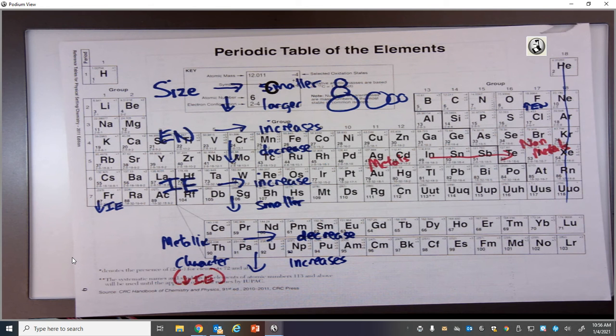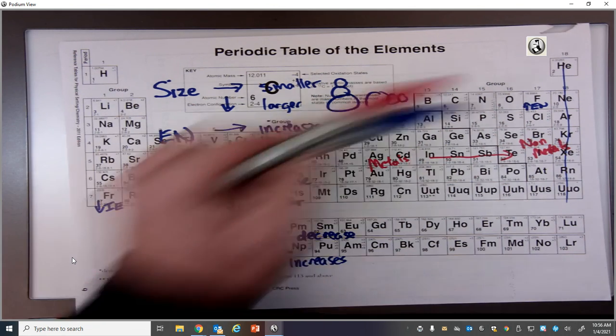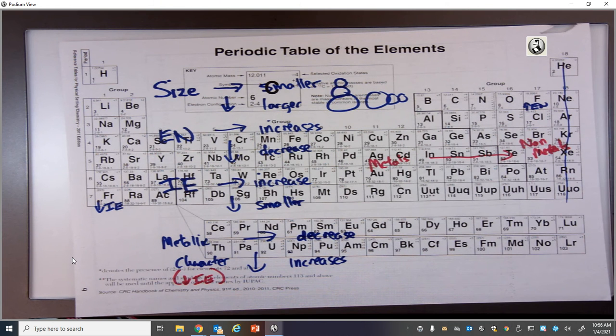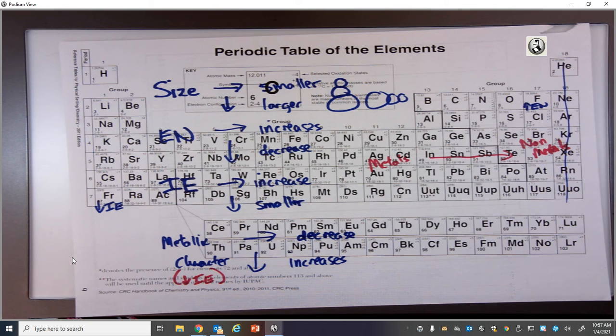Okay, let's see here. So we did group ones lose. All right, so group 1 elements generally lose 1 electron because they have 1 valence electron. Group 17 generally gain 1 electron. All right, that's why they're -1 ions. We did states of matter already. Most reactive metal on the periodic table is francium because it's got the lowest ionization energy. Most reactive nonmetal is fluorine because it's got the highest electronegativity. Remember, nonmetals have higher valence electrons, so they're going to gain electrons. Metals have lower valence electrons, so they're going to lose electrons. Okay, so I think that's it with the periodic table stuff.